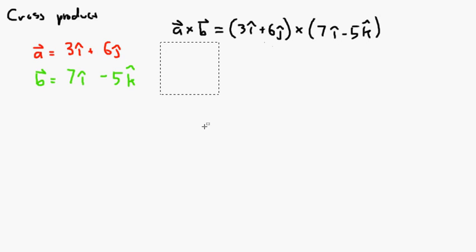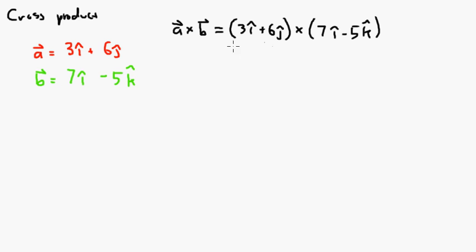Okay, so let's move on to taking the cross product of some real live vectors. I've got stuff already written here because I made 2 attempts to start this and was unhappy with where I was going. So I'm going to take these 2 vectors a and b written out here, and I'm going to take the cross product of them like this.